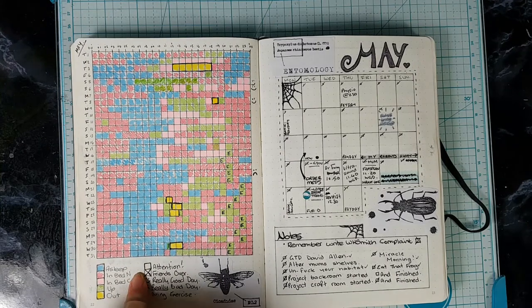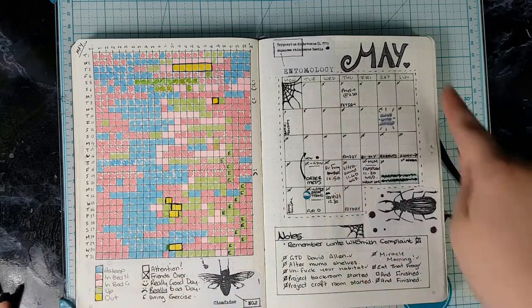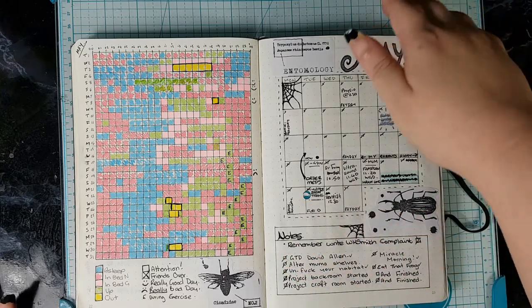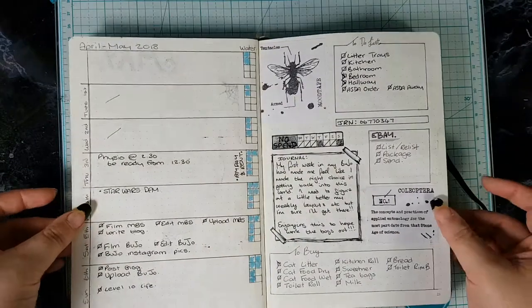But this is actually really good for me. I had some kind of sleeping pattern this month, which is crazy and really good, and I'm quite excited that I've managed to do this. And I also love this layout that I created with the calendar and then some notes at the bottom. And I completed all of my tasks and stuff that I wanted to do.